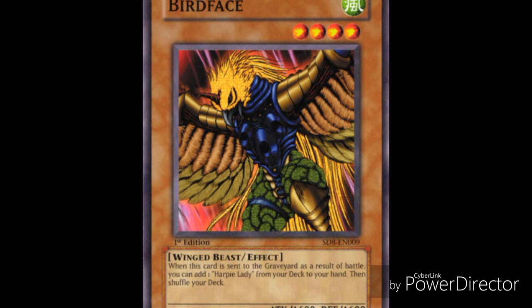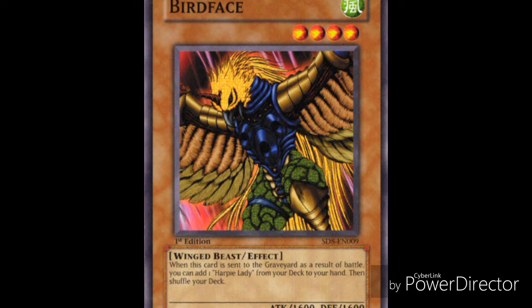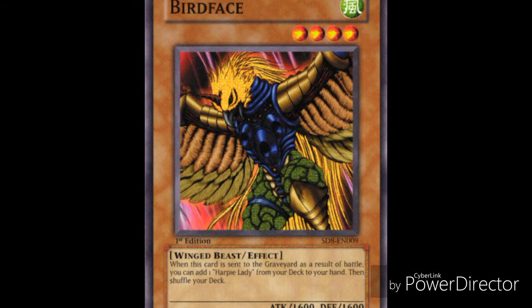This is actually the first search card in monster form that was specifically designed for Harpie Ladies. And, well, yeah, you had Flying Kamakiri number 1 that could get Harpie Lady to your hand. This was actually the first monster designed with an effect to search out a Harpie card.